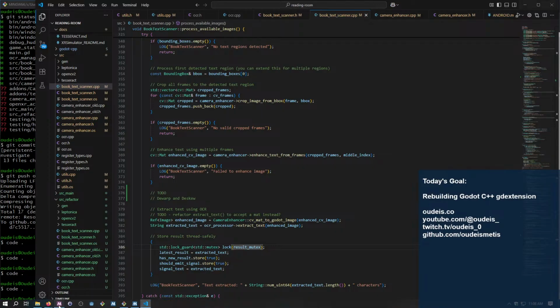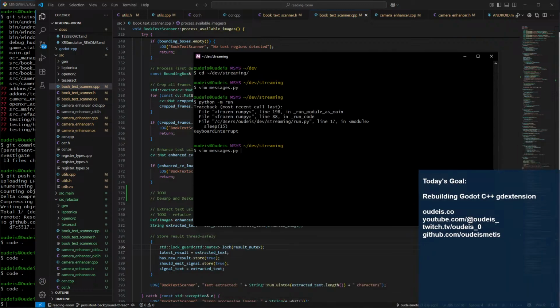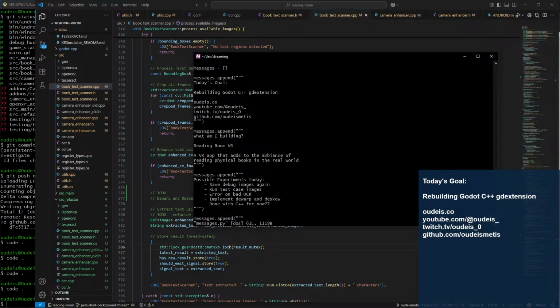Wrong path. All right, let me edit my steps here. All right, saving debug images again works. Oh yeah, before I go down that path, let me get the test cases running again, because then I wouldn't need the VR headset.